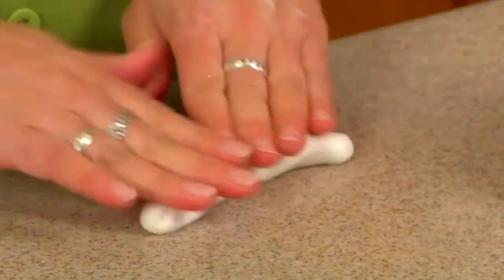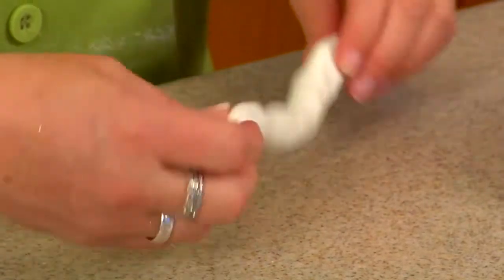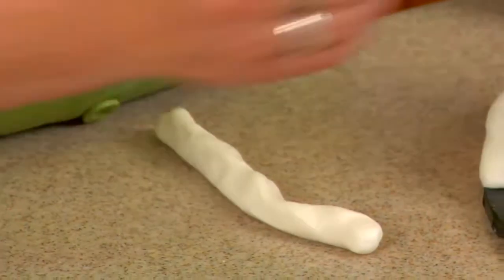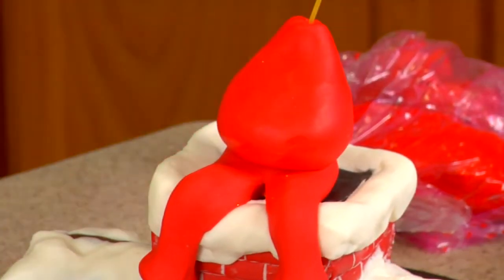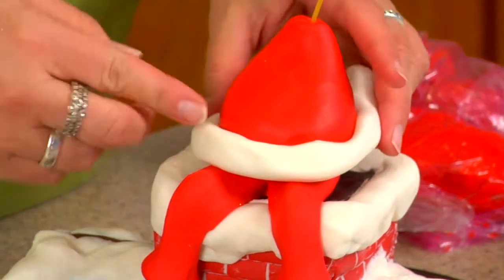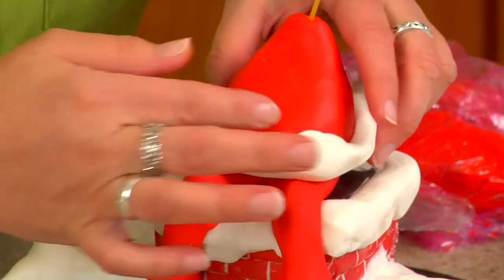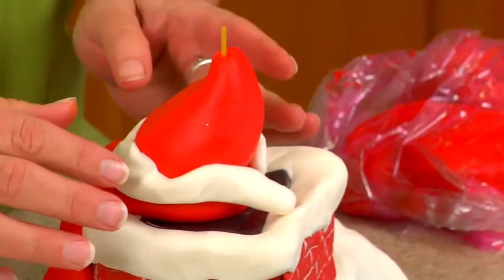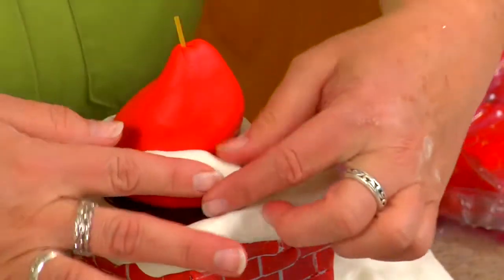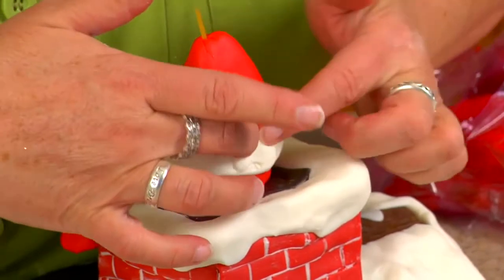Okay, so for the white around his coat, I'm just going to roll out a quart of fondant, and I don't really want it to be even or anything. Take some water, and I'll go right around this area here, all the way around the back. Okay, and I'll go from the front, right about here, kind of press it up and down. Okay, just pull off the excess.